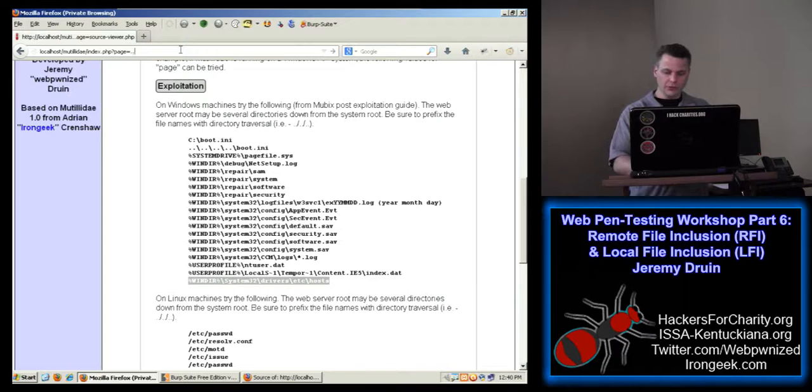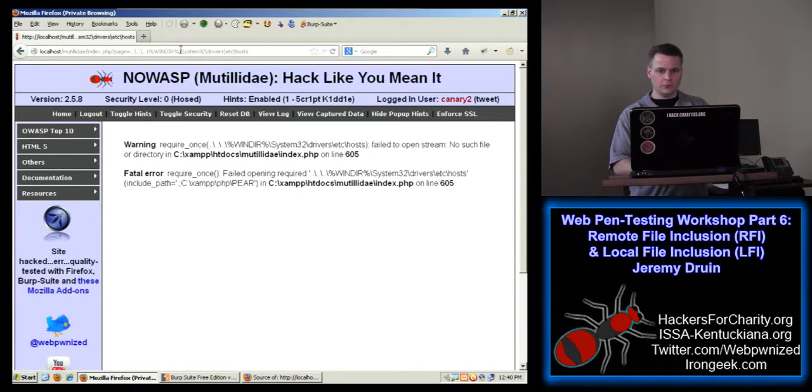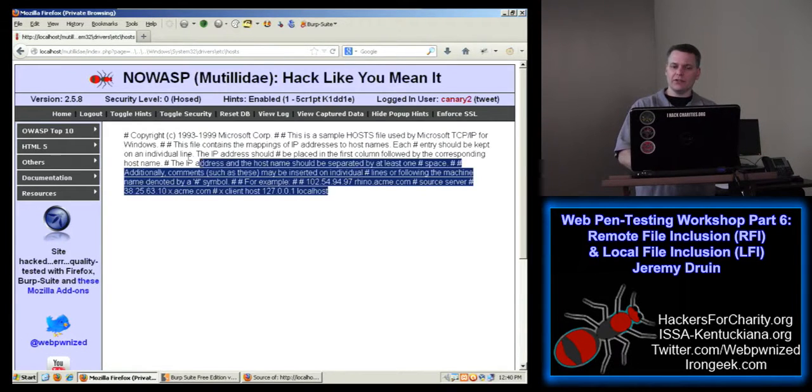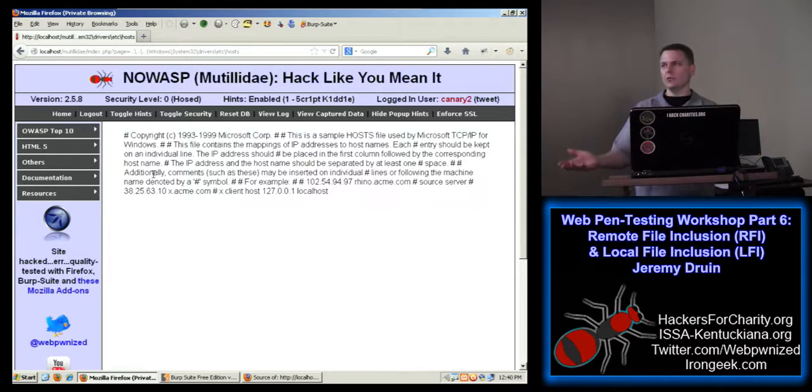So we'll do our directory traversal to break out of the prefix, and we'll see if this works. And we'll copy this. Probably could try encoding those percent signs and maybe we'd have better luck, but we pretty well already know what the path is because of that earlier problem. Okay, and there's the hosts file. And this is in the system32 directory, so if we can read one file in system32, we can read a whole bunch more of them.